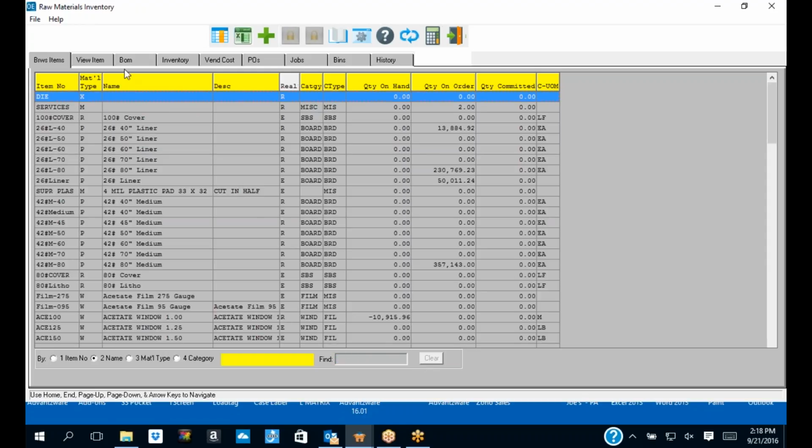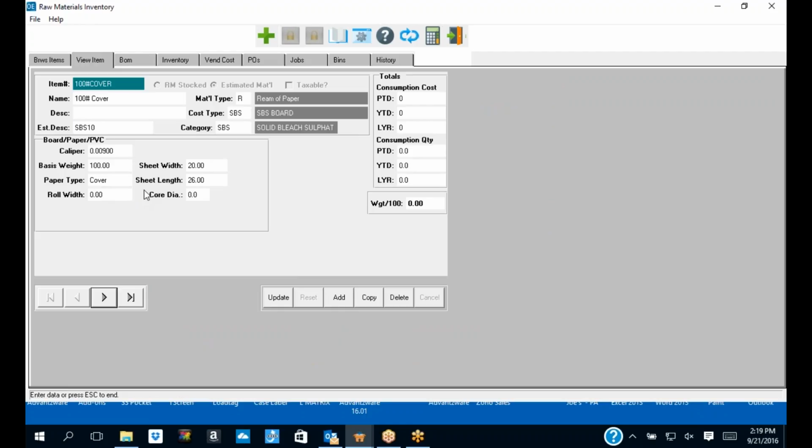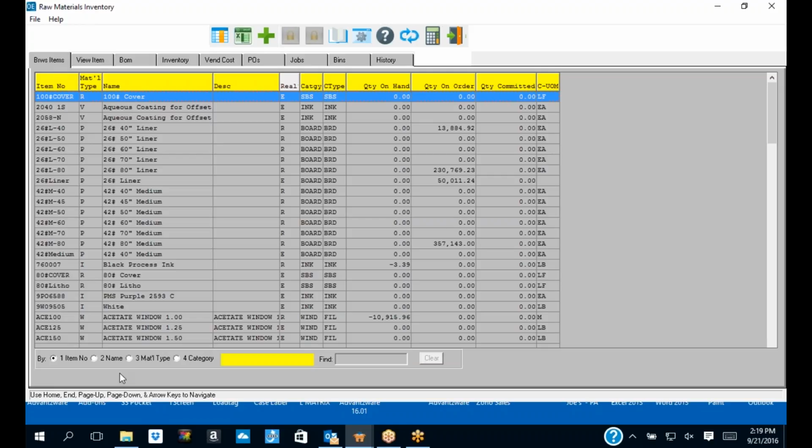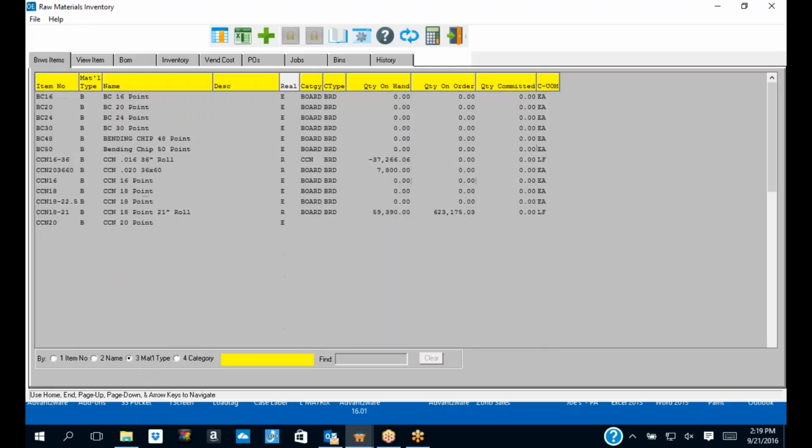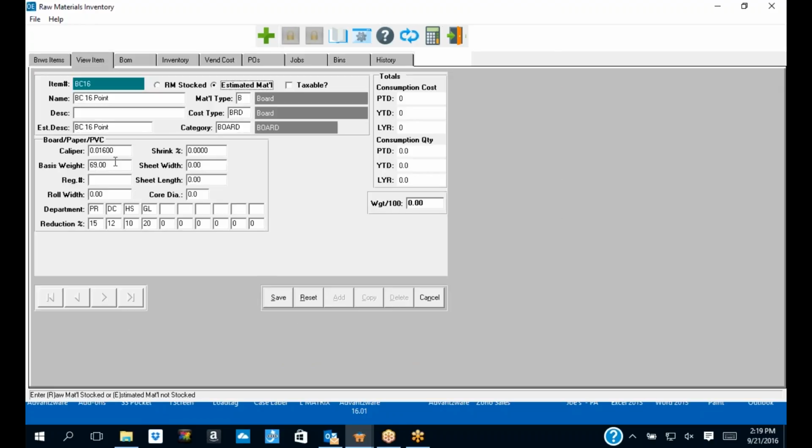So when I go into the materials file, I just want to explain for somebody that might be new to our system that the material type basically brings in different fields. So you can see this is a wrap material, but I could come down here and say I want material type B for board, and when I go in here, these fields down here are different. One thing I have to point out when it comes to board is that down here we have departments. Why do we have departments? Because we can have machine efficiency in our machine file based on caliper thickness.